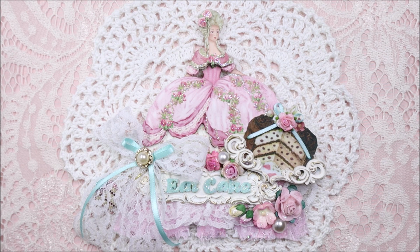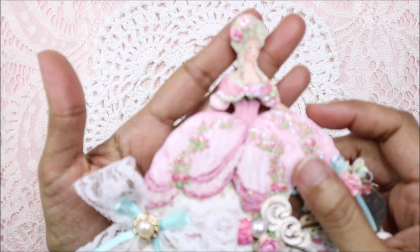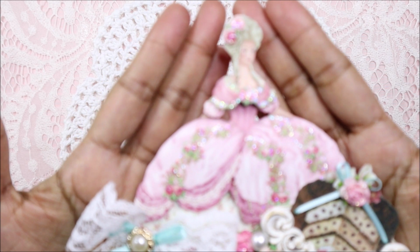There she is. Of course I was going to do shabby. I used a royalty-free image I found online. The image is labeled as Marie Antoinette. The image was very, very vintage. It was very, very worn. So I ended up editing her and I created an entirely new Marie Antoinette from the original. Her dress is different. Even her face is different because I modernized it.